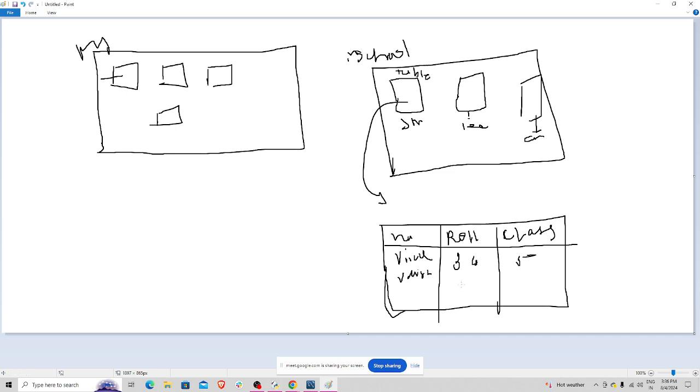Okay, Vaishali, let's say she is a class 6 student with roll number 36, and she is a student of 6th class here. This is the table that keeps all the information of the different students sequence-wise. This is called the column. We can say that a table is nothing but a collection of columns, and different tables make one database.